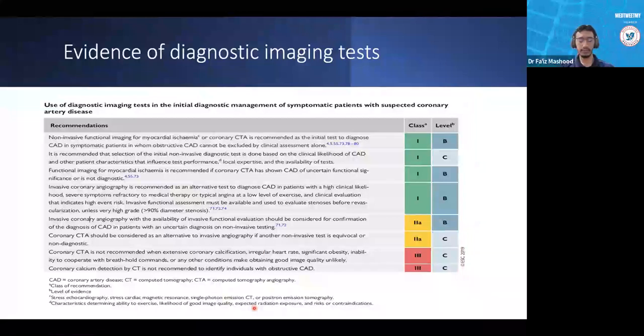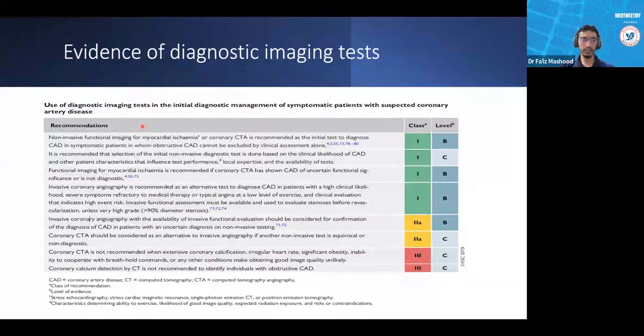I would like to highlight and emphasize to everyone, because we practice evidence-based medicine, that you can see here class 1, class 2A, and class 3. Class 1 evidence means it's highly recommended to practice. Class 2A means it should be considered. We also have class 2B in between, where we may consider to practice, but anything that falls under class 3, advisably not to practice. So we focus on the class 1 evidence for our cardiac stress test.